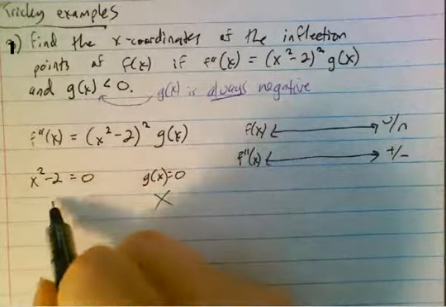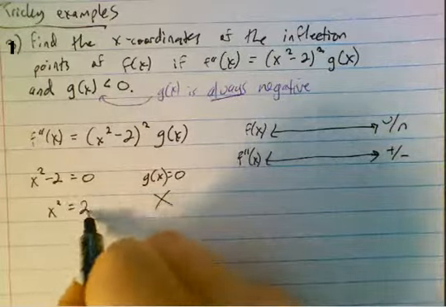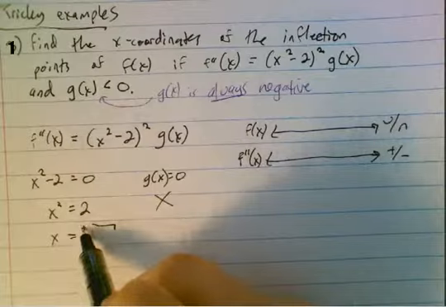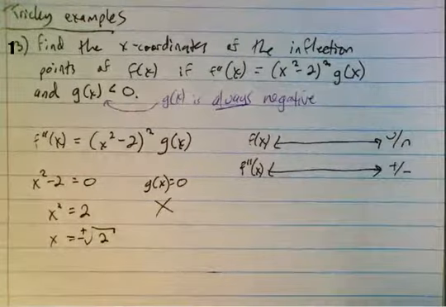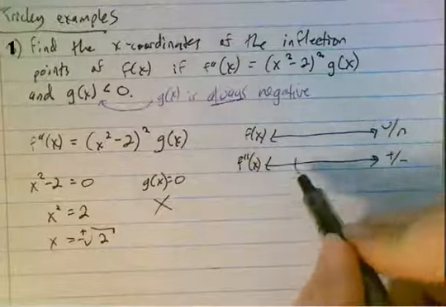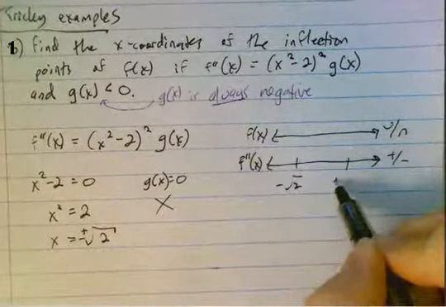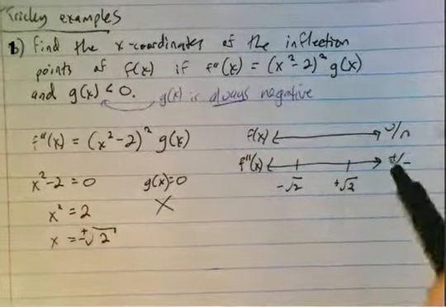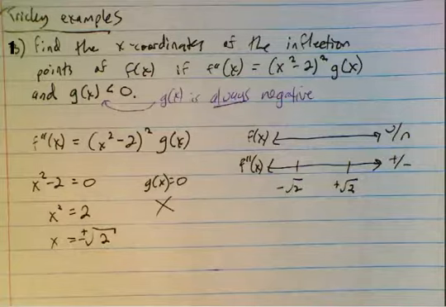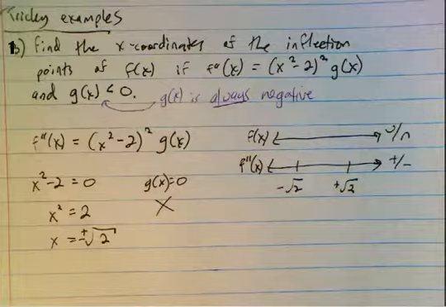We can add 2 to both sides, so x squared equals 2, and then just take the square root of both sides to get x equals plus or minus, be really careful with that, the square root of 2. So those are the only numbers we have, so negative root 2, positive root 2. And we don't know without a calculator exactly what the square root of 2 is as a decimal, but we do know the square root of 1 is 1, and the square root of 4 is 2.